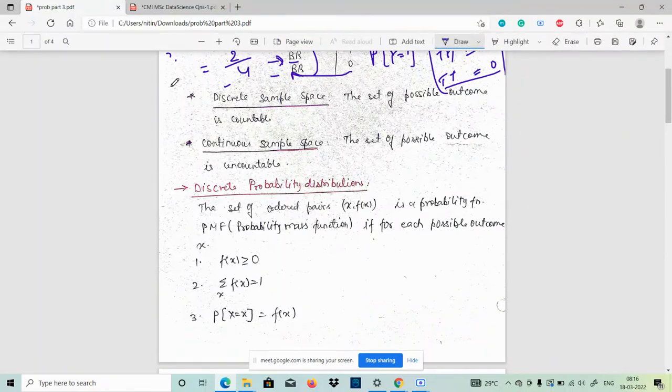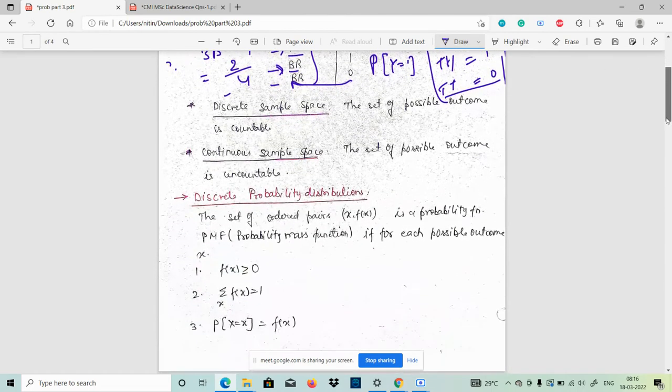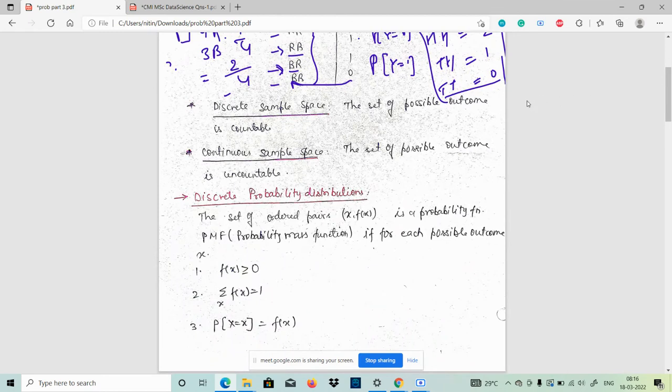Okay, so we said that a random variable associates a real number with each element in the sample space. In this regard, we define our sample space of two types. First one is discrete, and second one is the continuous sample space. There are some hybrid sample spaces also, which are taught in the advanced probability course, where some points lie in the discrete region and some lie in the continuous region. But for simplicity, let's just focus on two types of sample space: discrete and continuous.